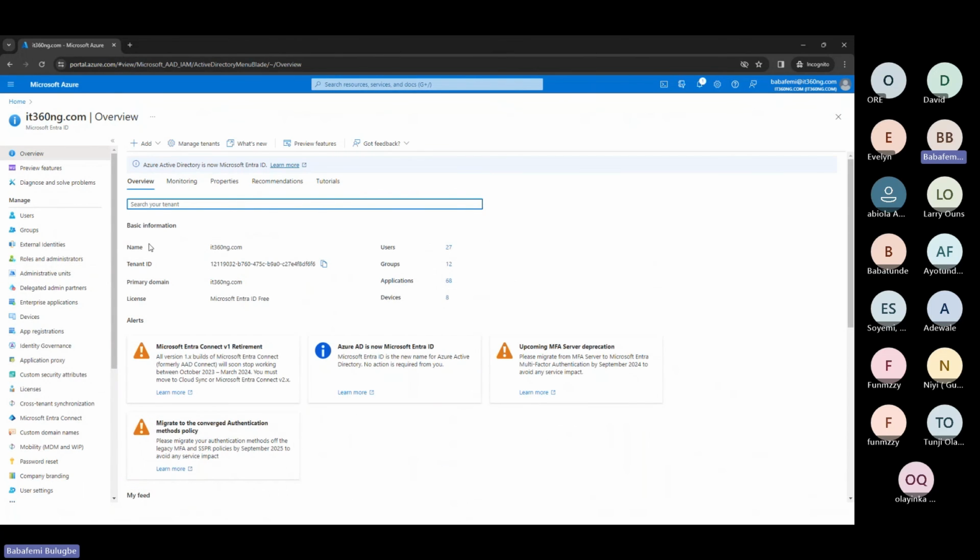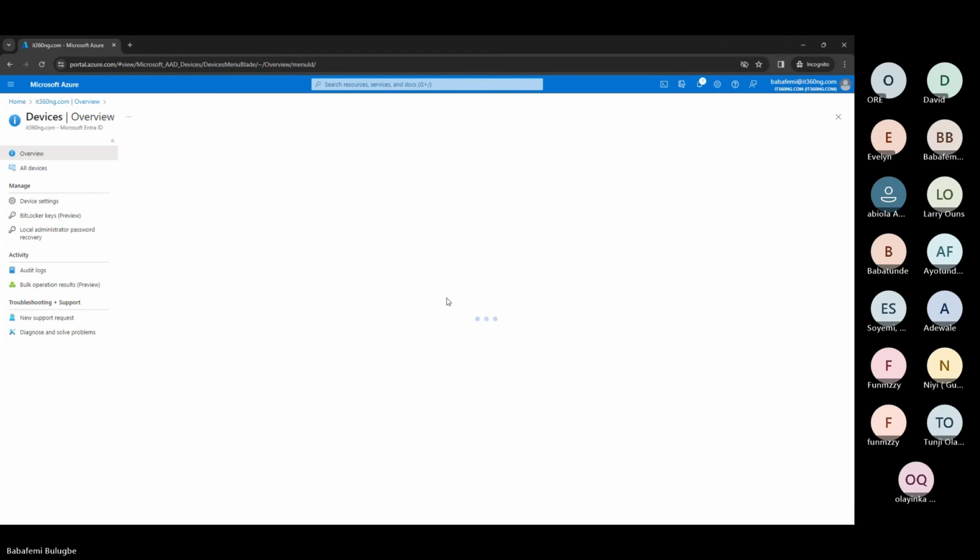Then under here, you can see all the tenant information. Like I said, you can see the license I am currently on, which is the free. That means there are some limitations. This particular account doesn't have any premium license, and that's why you can see free. You can see the number of devices in this organization.